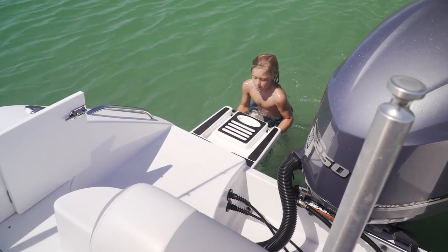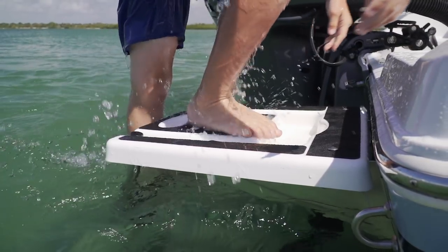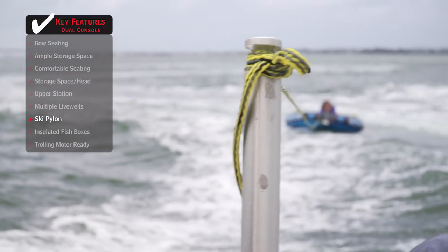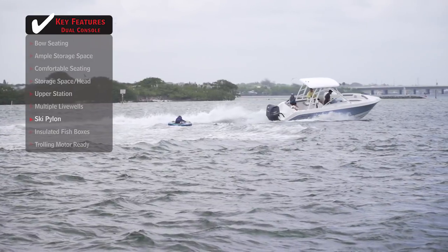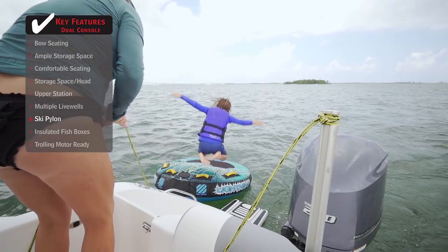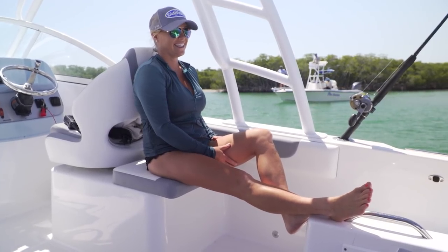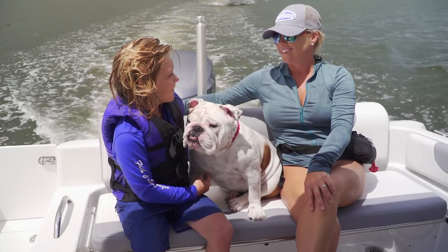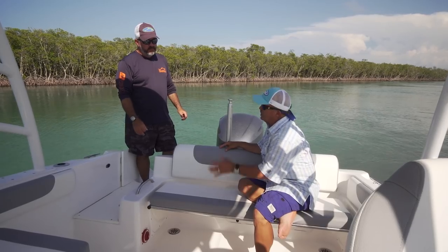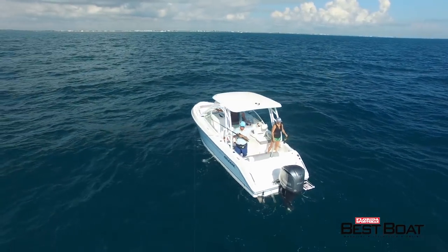There's a great big platform here to swim off of, with an integrated boarding ladder — very simple to get in and out of the water. And what says more about the mission of this boat than a permanently mounted tow bitt back here? You've got kids in a boat like this riding around the Intracoastal, and at some point somebody's going to insist on jumping in and being pulled behind the boat. Back here you've also got an entirely separate lounging area, and this seat drops down and greatly increases the room in your cockpit, really opening it up nicely.